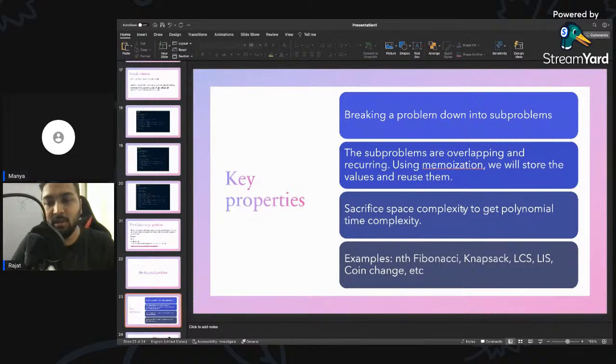We sacrifice space because we are adding another array, a 1D, 2D or 3D array, just to get things done. Examples are nth Fibonacci, knapsack, longest common subsequence, longest increasing subsequence, coin change, rod cutting problem. There are a whole lot of problems. I'll share that.